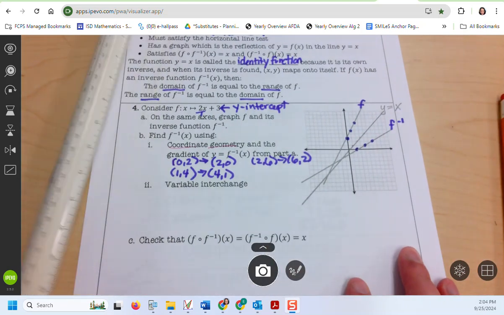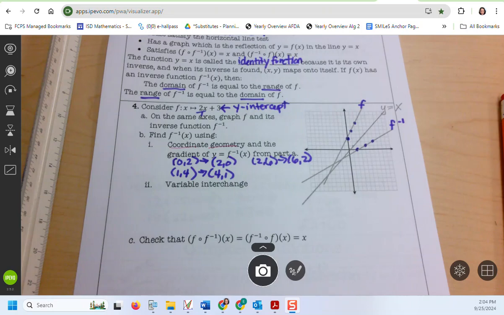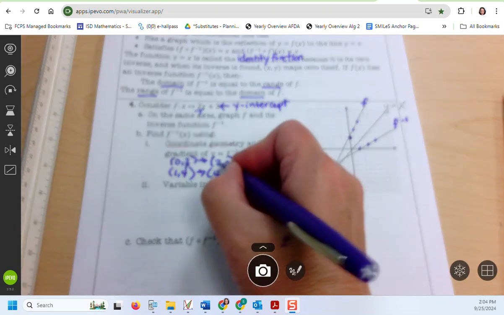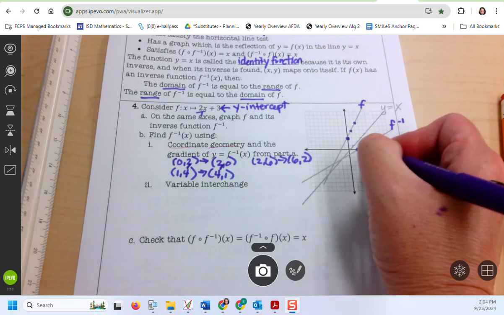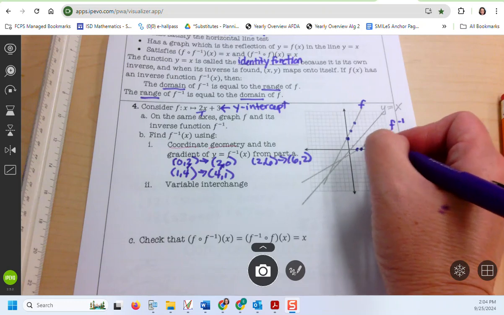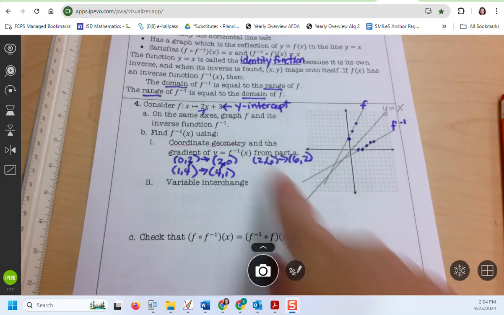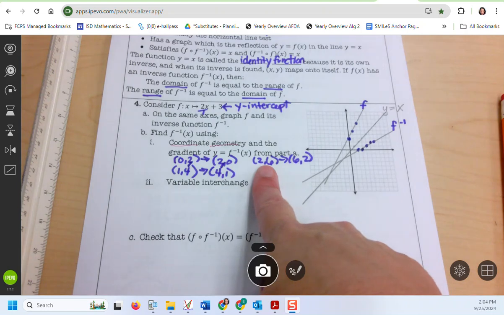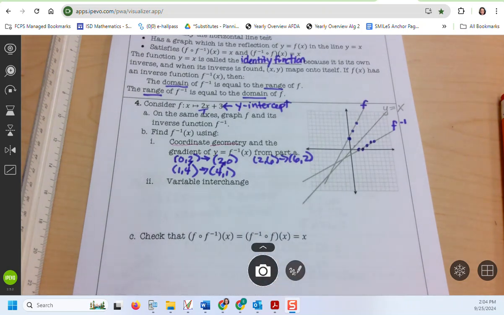Maybe you need to use 0, 3. No, 0, 3. Yes, that's why I'm off. Thank you. It's 0, 3, and then that would be 3, 0. So that should go up. I did go up 3. I just didn't go over 3 over here. And then I think this one's off too. Yeah. Did the other points make sense though? I had 2, 6. No, because I was up on 1. Okay. I'm going to fix it. Hopefully you guys use a pencil.